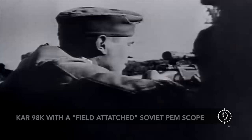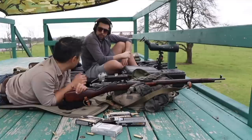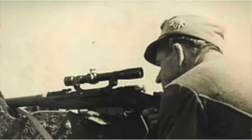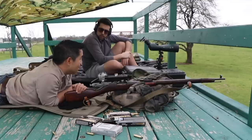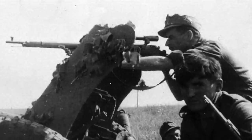And so when he was injured and went to the rear and was resting up, he was dealing with 98Ks, Mauser 98Ks that came back to the rear for refurbishment. They were refitting them and making sure they were okay. And he came across a captured 91/30 PEM sniper. He asked the sergeant, hey, could I give this a try? And he was hitting matchboxes at 100 meters. Mm-hmm. And then he was hitting 30 centimeter by 30 centimeter ammo cans at 300 meters. They allowed him to go back to the front with a sniper rifle, serving as a company sniper.